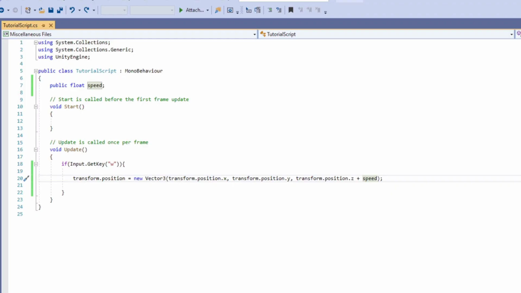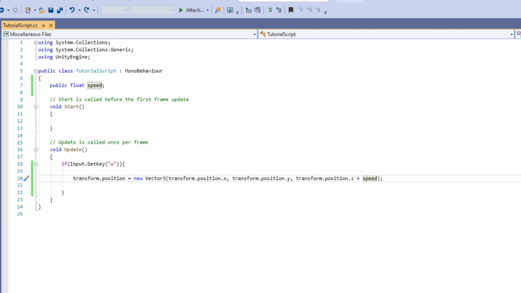Awesome. Alright, so now your job is to take that script that we just made and make the player move backwards, left, right, in the same way when he presses A, S, or D. I'll give you a hint. Change the X coordinate for A and D. You might want to also try subtracting his position by speed for certain keys. Try to see if you can figure out how to do that. Pause the video, and then when you're done, check to see how I did it.